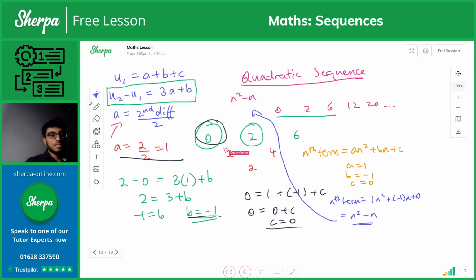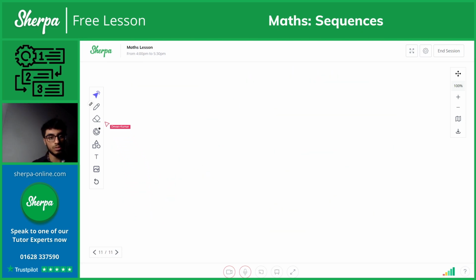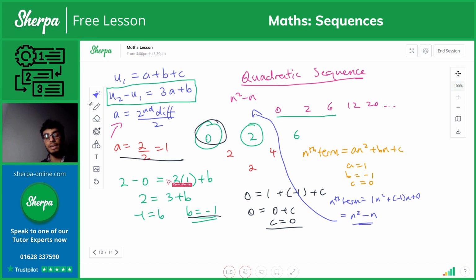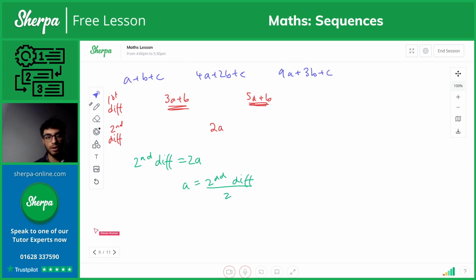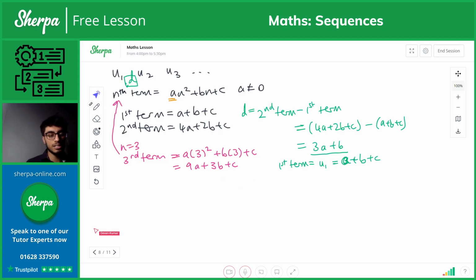Now, this does save a lot of working on more complicated quadratic sequences. Actually this quadratic sequence 0, 2, 6, 12, 20 is one of the simpler ones to calculate using the other method. But the method I've shown you here works with even more complicated quadratic sequences. For example, there are quadratic sequences which look a little like 5n squared plus 7n minus 8, and maybe you'll be expected to figure out that that is the nth term. Using the method I've just shown, deriving this nth term will be a lot easier.